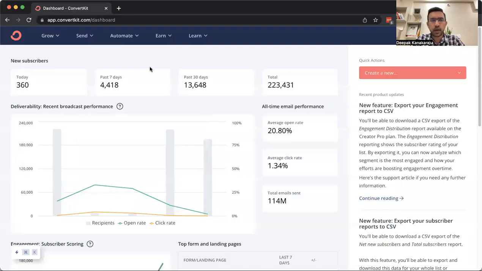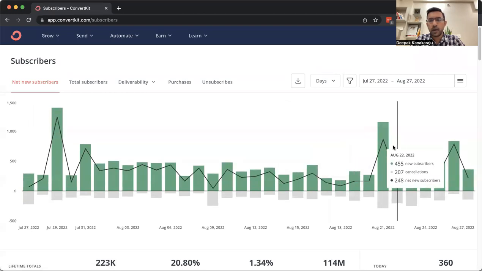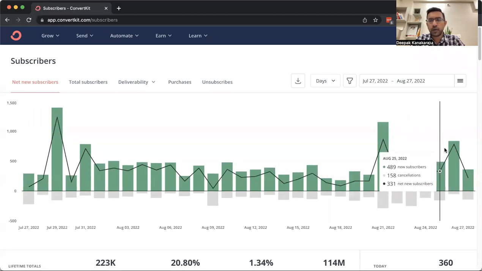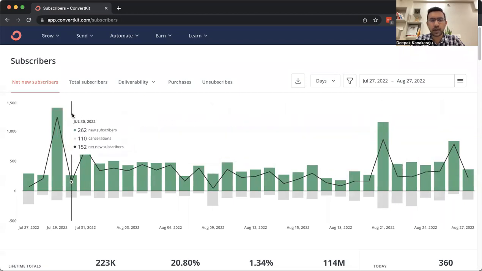And let me go ahead and first share my screen with you. And in my screen, you will be able to see my email marketing CRM. So this is the CRM that I use right now. I'm using a CRM called ConvertKit. This is where I gather all the subscribers. If you go ahead and look at my daily subscriber count, it's around 500 to 1,000 every day. So new subscribers keep getting added to my list every day.